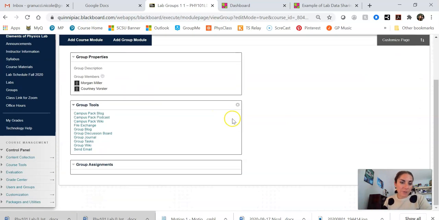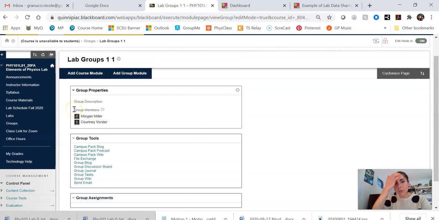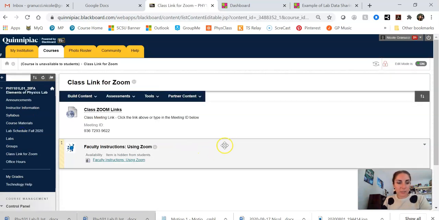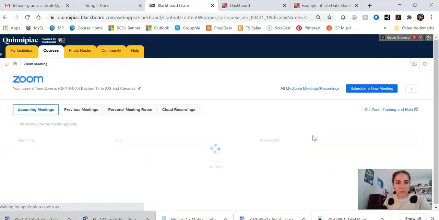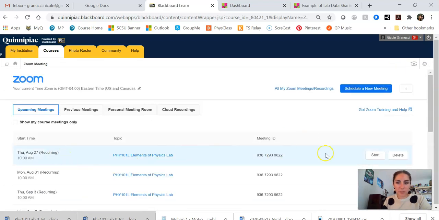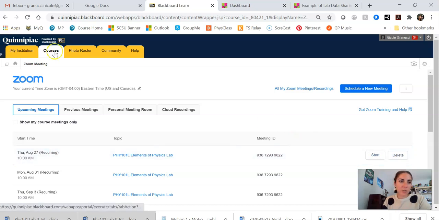This is lab partners. This is kind of cool because you can actually communicate between each other and exchange files, and if you want to do that, that's fine with me. So it's actually a really cool feature of this. This is how you get to our class. You can click on this link, and I've already programmed it for the entire semester. There it is. And you press start, and it should get you in.